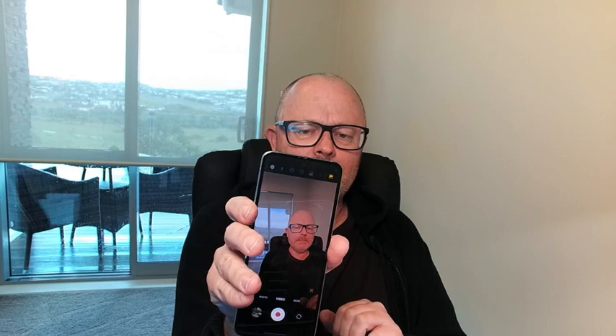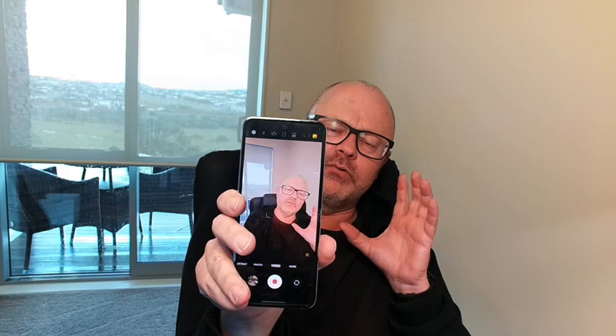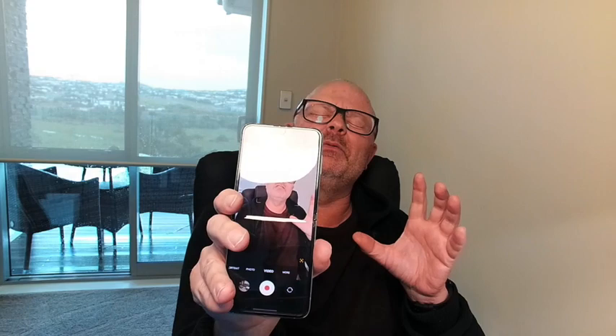The other great thing now that we've got this big screen is that if we open the camera and turn on the preview window, you can see how large the preview window is. If I turn it around so I can see myself, you can see it's doing the auto-framing trick, so you've got access to all that primary camera functionality on a selfie camera, as well as the high-quality dual 12-megapixel array.